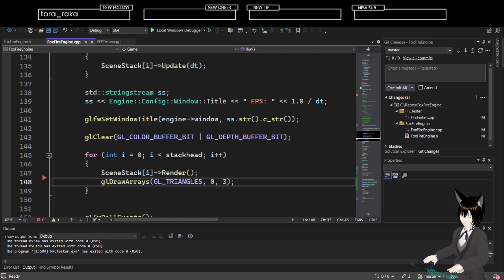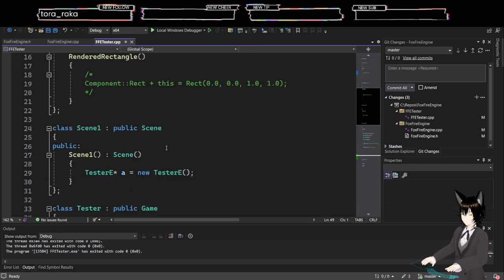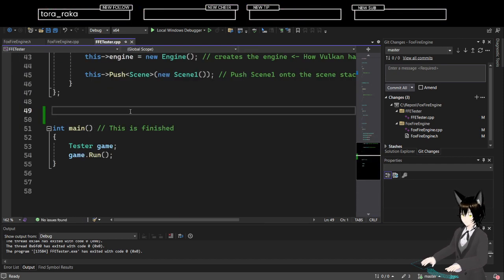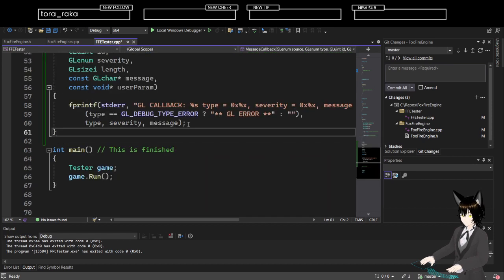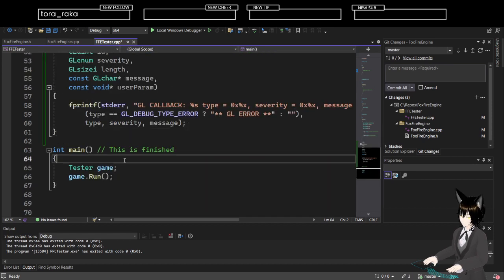GL enable. Okay. Copy. And then in here.